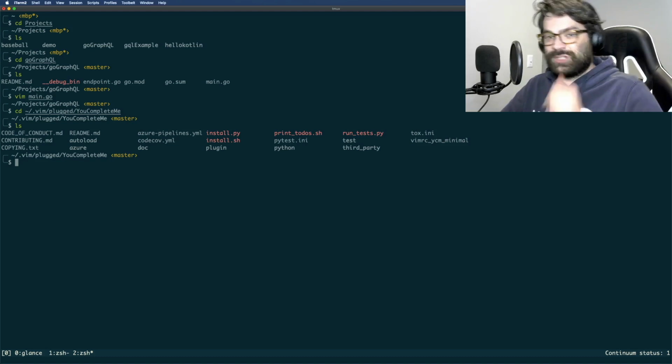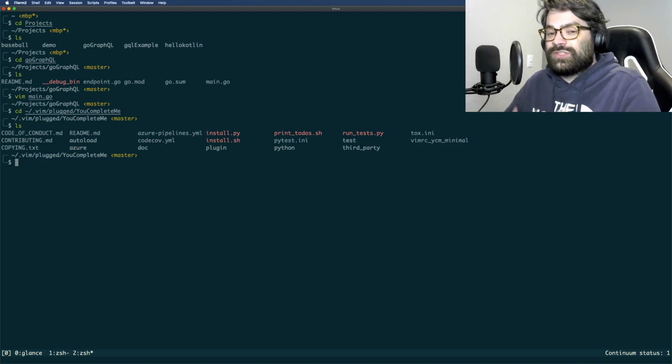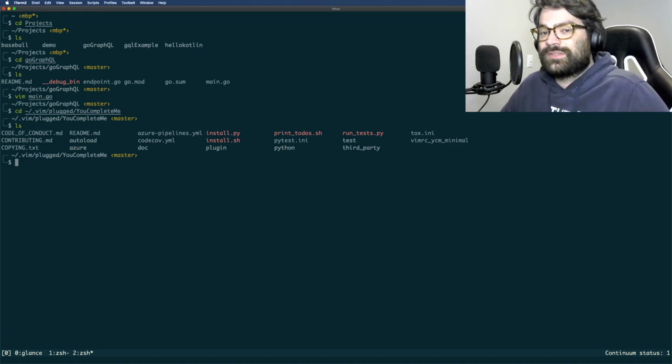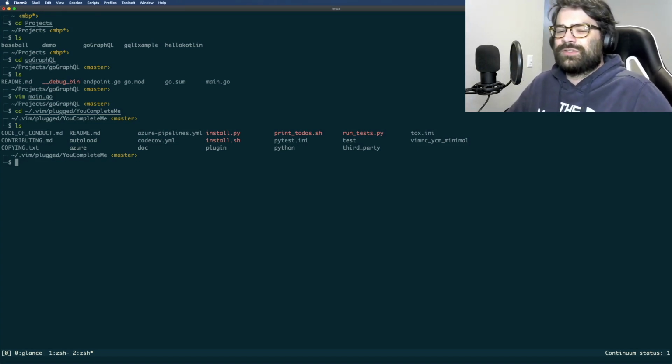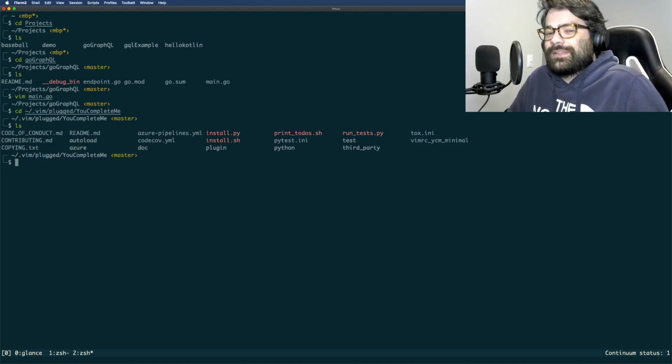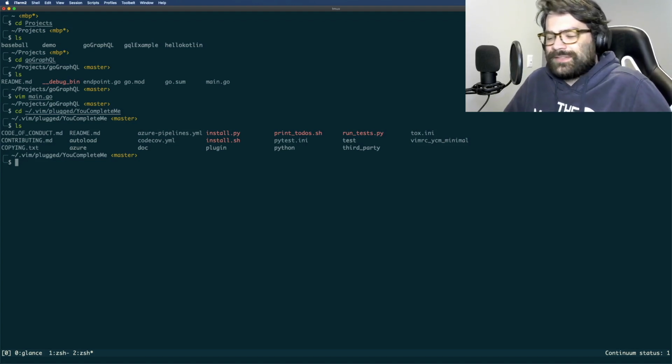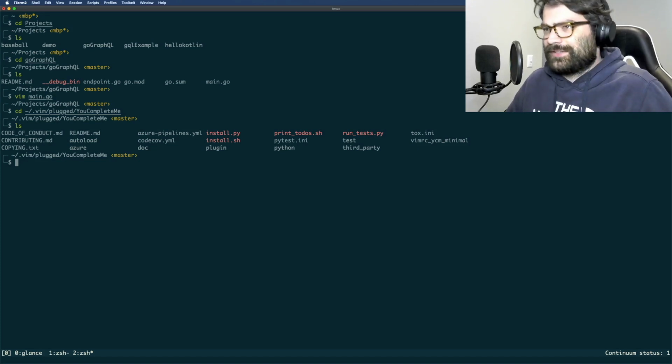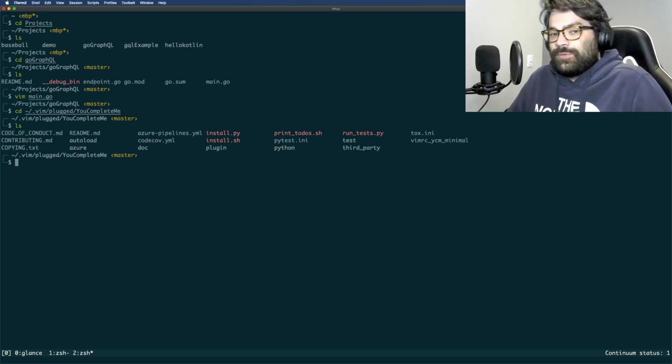But again, here's the gotcha. When you install UCompleteMe, you don't just get to use it straight out of the box. Most often what you'll see is, if you start up Vim and you haven't compiled the package, you'll see some sort of error on the bottom left saying UCompleteMe server is down. The way that you install it is super, super simple.